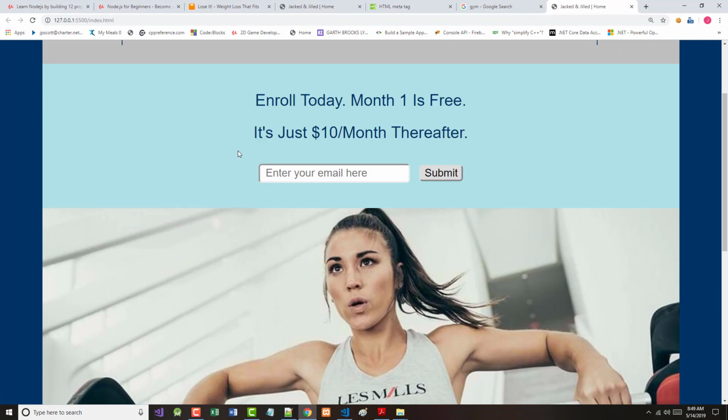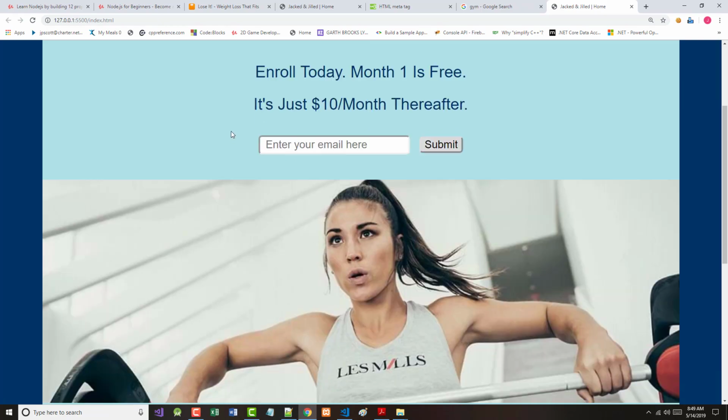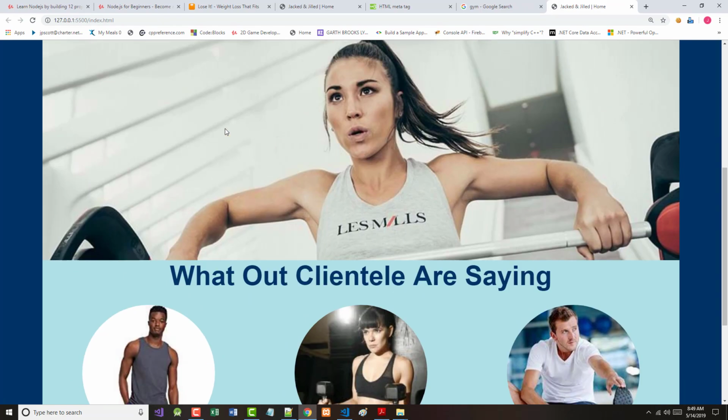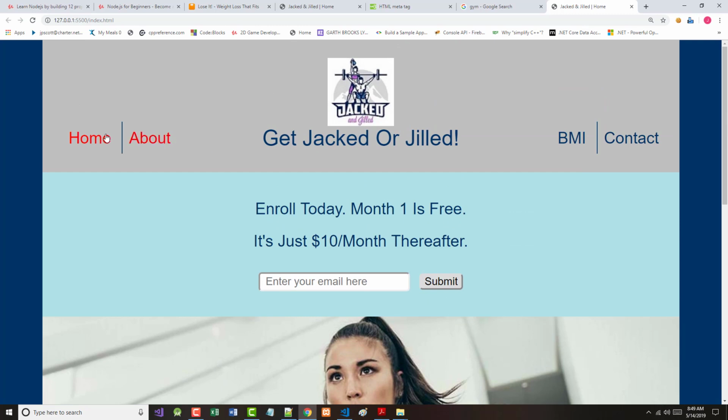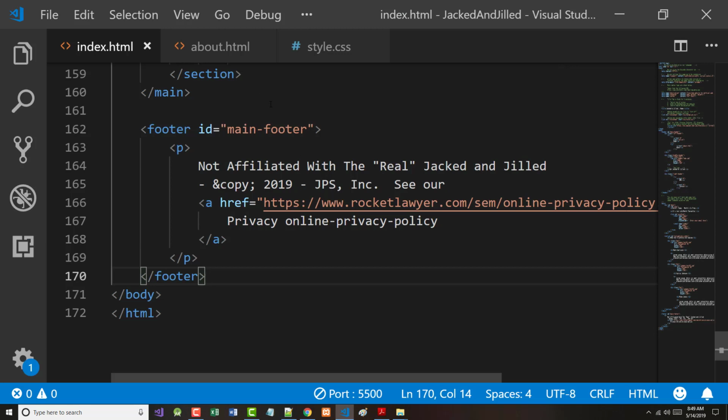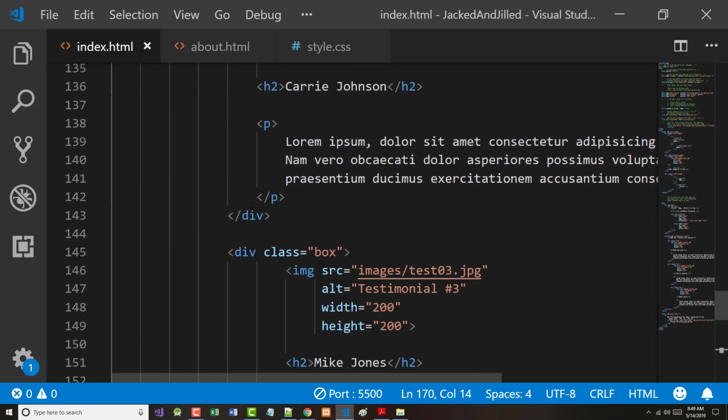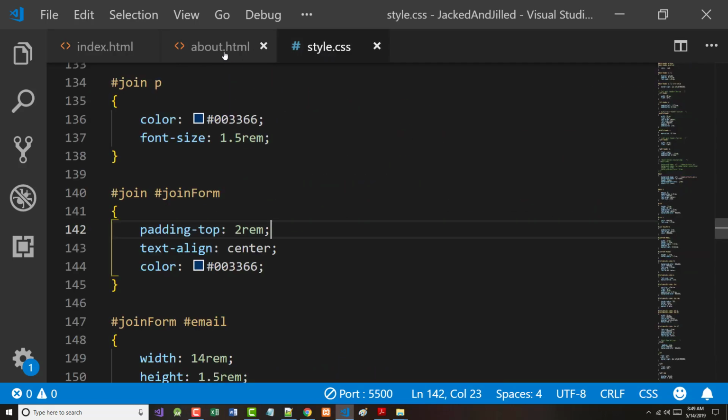All right? Are there things about it I don't like? Yeah. Are there things I could have done better? Yeah. But it works just fine for what we're doing. All right? So that's the first page. Now let's go to the second page. In fact, before we even do that, let's go to the CSS for this page. I'm already at 14 minutes. So I'm going to do the CSS for this page, and then I'm going to stop and then do the same thing I've been doing, but with the About page.